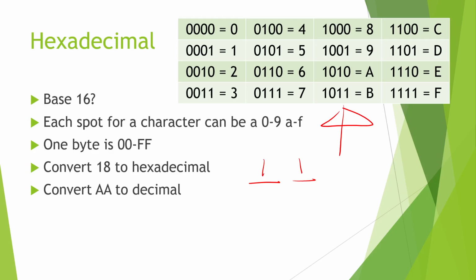The simplest way is to write it all out. So this one is 16, and this one would be your ones. Normally this would be 10s, so we would say 10 times this number plus 1 times that number. Well, in this case, we're doing 16. So we have 16 times 1, that's 16, plus 1 times 1 is 1. That'd be a decimal equivalent of 17.